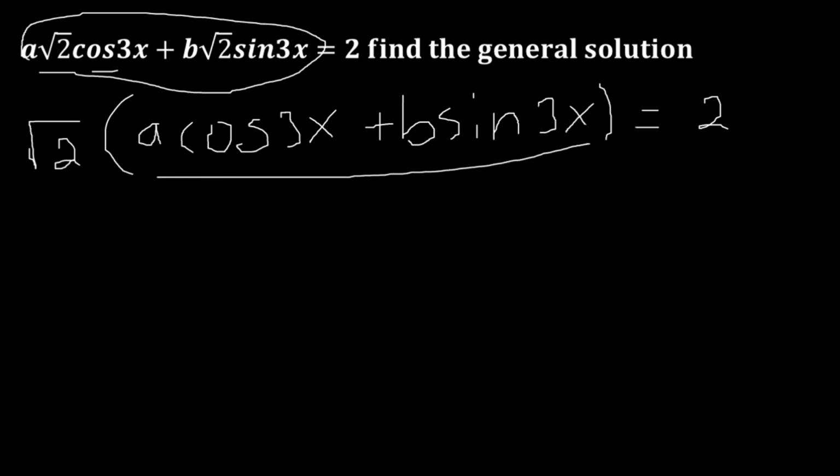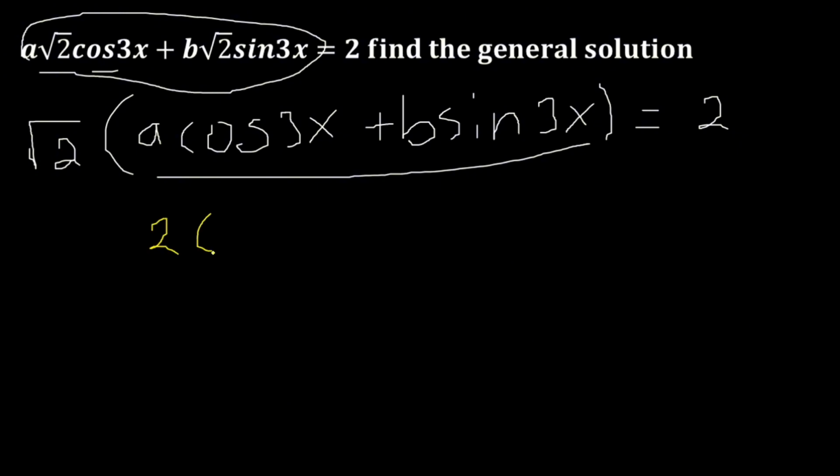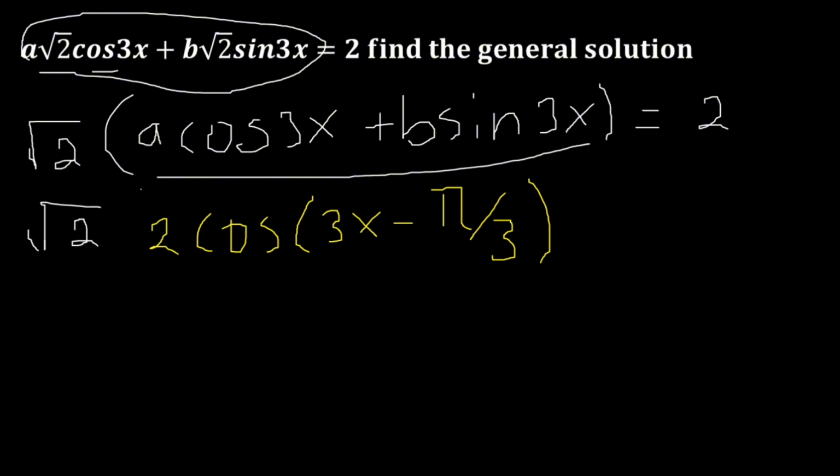Hence, we know that this one is equal to something. That is what we had here. That is 2 cos 3x minus pi all over 3. Is that real? Okay. We can keep our 2, or we can put our root 2 here. That will be equal to 2. This and this can cancel. We are left with what? Root 2. Or we can just bring the root 2 on the other side directly. We are left with what?